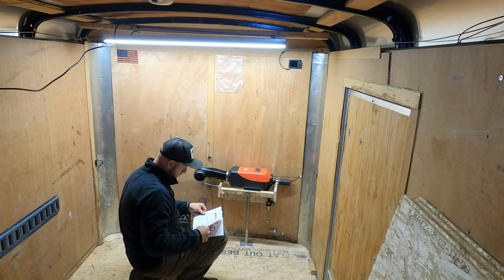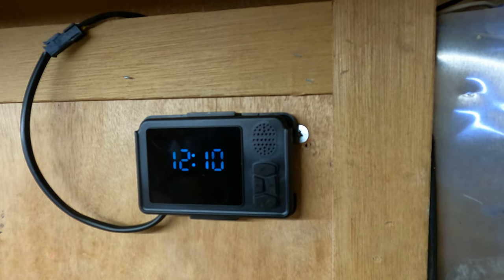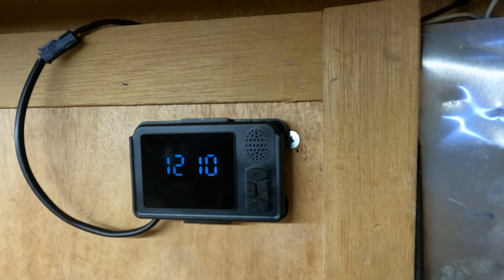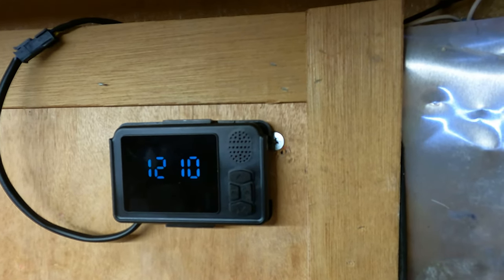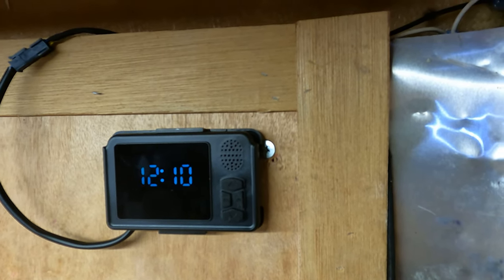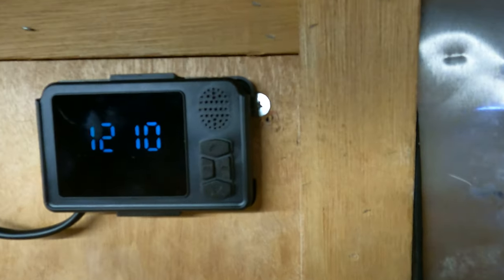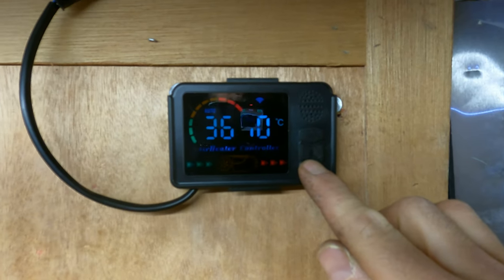All right, we're gonna get some diesel in this thing and prime the system and try it out. Okay, we're gonna turn it on, press the down key for 7 seconds until the display turns 300, and then release the down key. At the same time, the pump will start pumping fuel. All right, let's try this. Start heating.